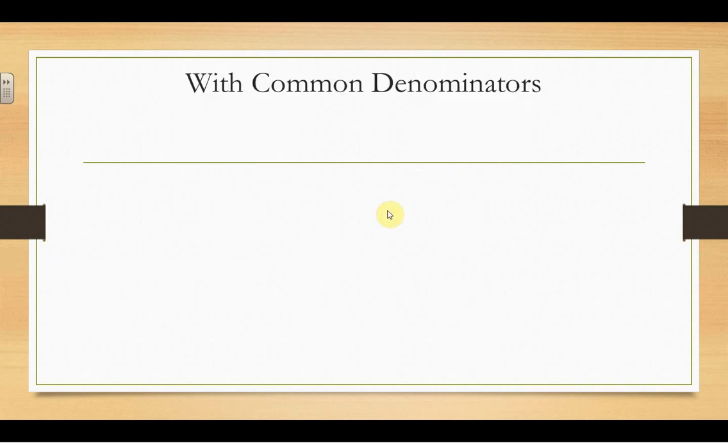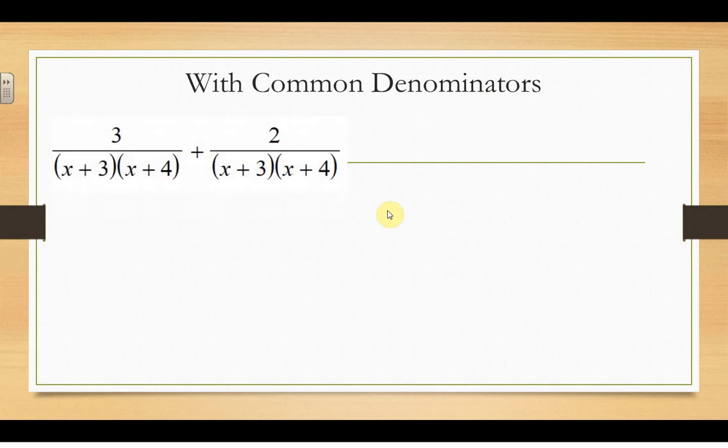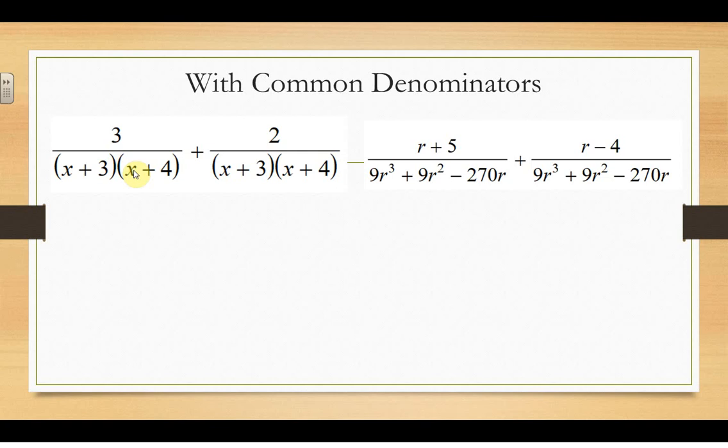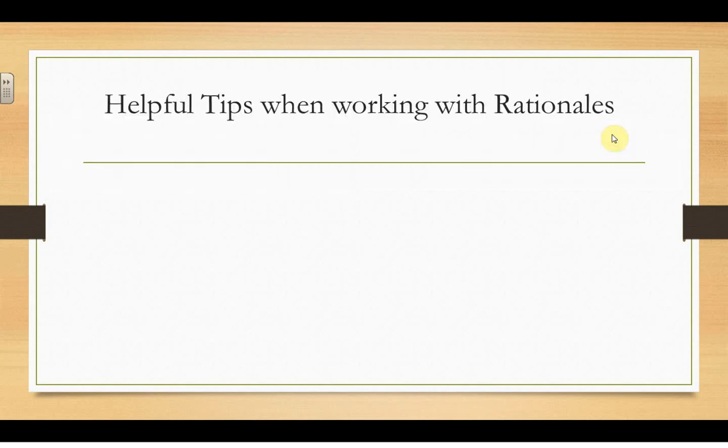With common denominators. You can pick your pen back up now. So this is what they look like. Just an example. You would have x plus 3 over x times x plus 4. Oh, look, it's the same thing. So this is just 5 over that, or it could be multiplied out. As long as the denominators are the same, you keep the denominator. Now, remember, you're still adding as usual. So r plus r is 2r, 5 and negative 4 is 1. So it's still what you're used to doing.